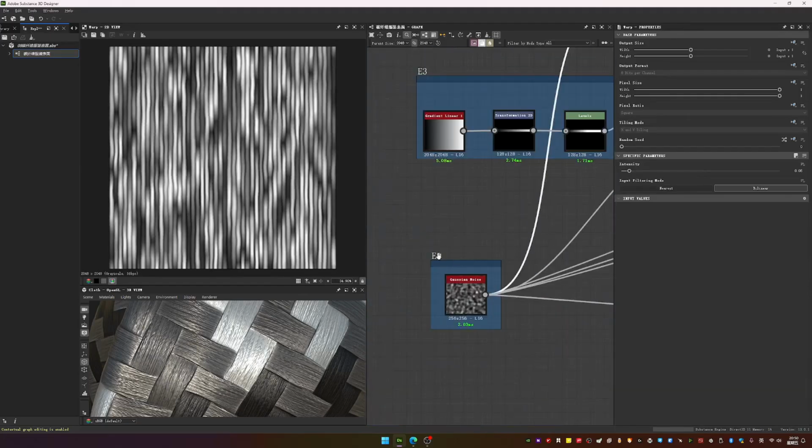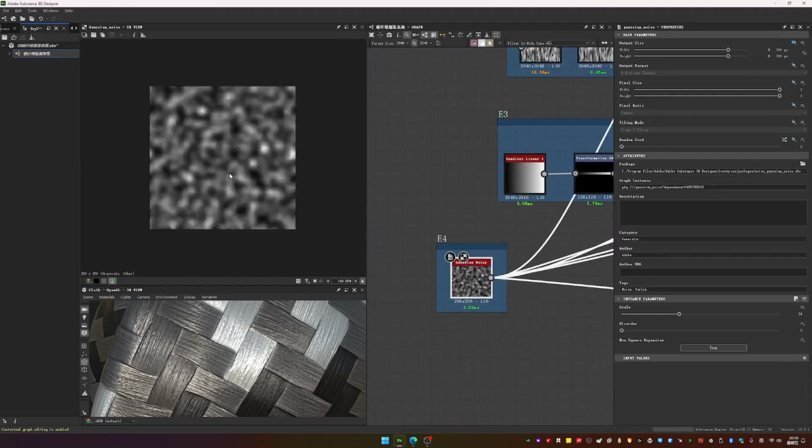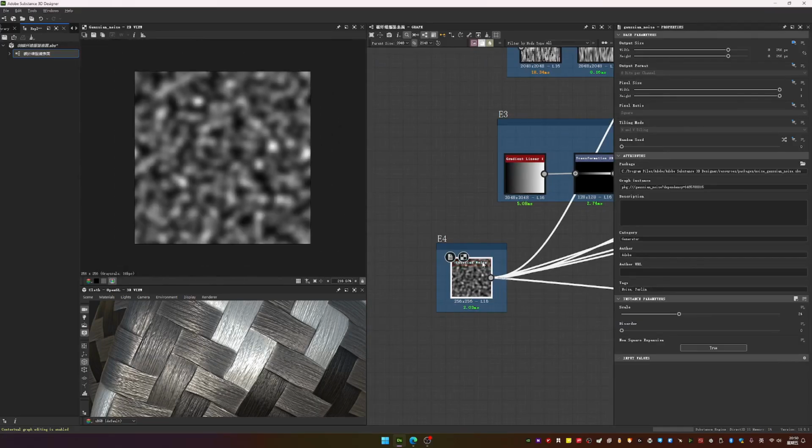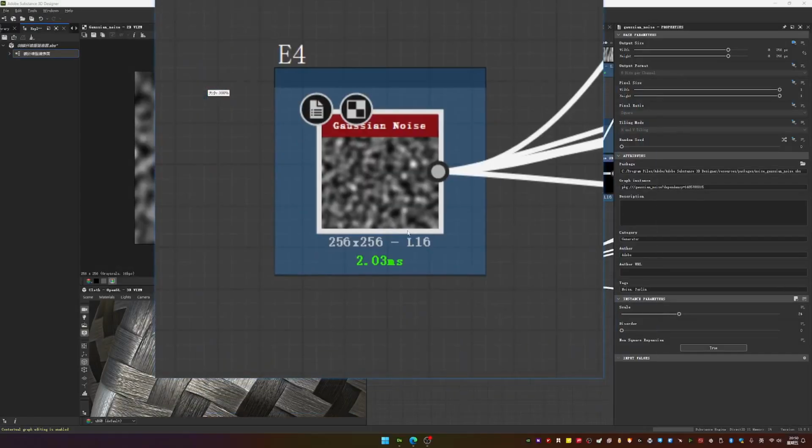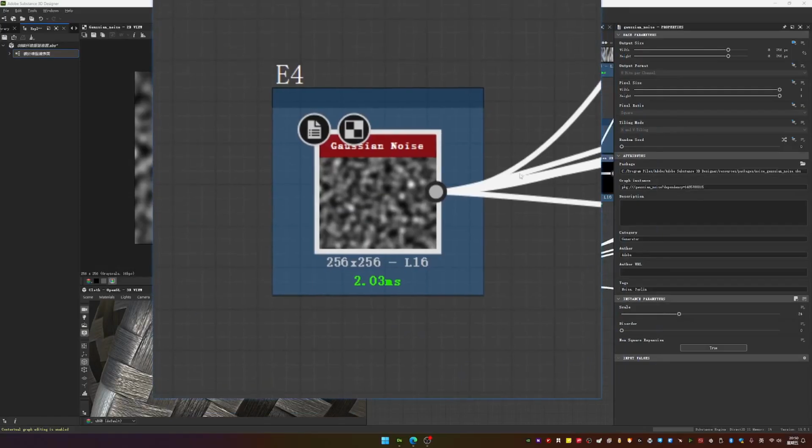Then, for the warp, we use a general modification series which connects to our fourth element, a Gaussian scan, a kind of Gaussian effect. Then, here's something you should note. We see our material is 256 by 256, right? We changed one of the material's inputs to 256 by 256 in the top left corner. Why is that? Because if a texture is smaller, it will become more blurry when enlarged. In other words, if we want to blur a texture, instead of using 2 nodes, we can simply shrink the texture.